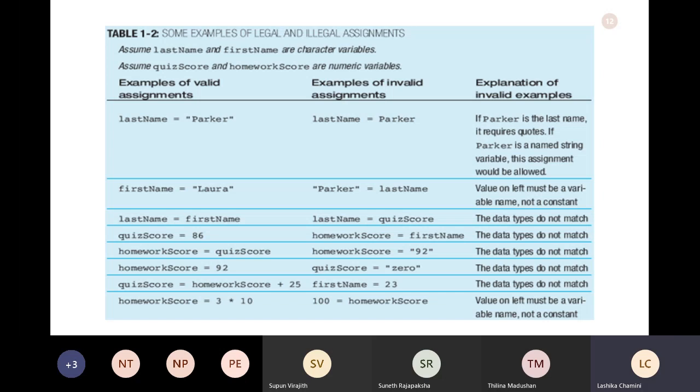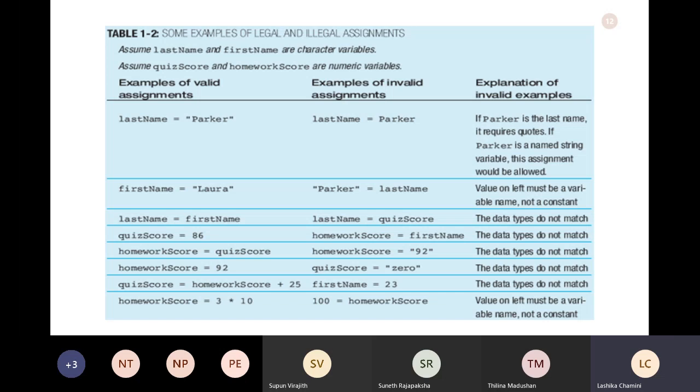So at first here we can see the last name. We'll start from the beginning. Here you can see, at first we'll assume the last name and the first name are character or text variables, and quiz score and homework score are numeric variables.